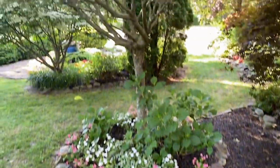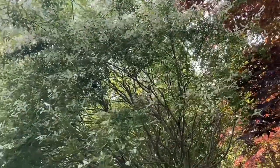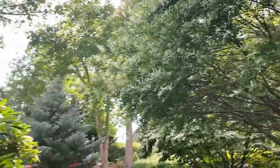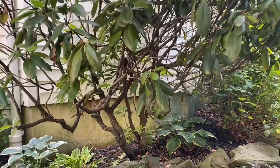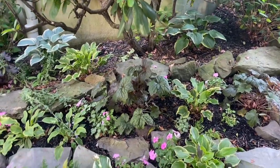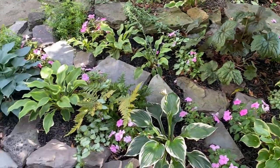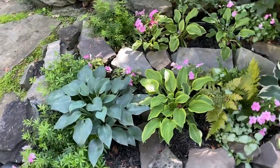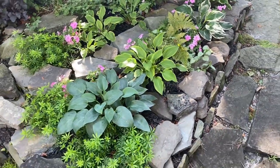And if you look up here, there's a small willow tree that is casting shade. And then of course we have the rhododendron tree that's been trained here. And I will run a video showing you the rhododendron in bloom. It's quite beautiful. And it just looks really pretty back here. It drops its petals. And then it's a mess because you've got to clean it up. But she just got done blooming. And she's all cleaned up. I think 2 days ago I got her cleaned up. But I'm really, really thrilled with how this looks.